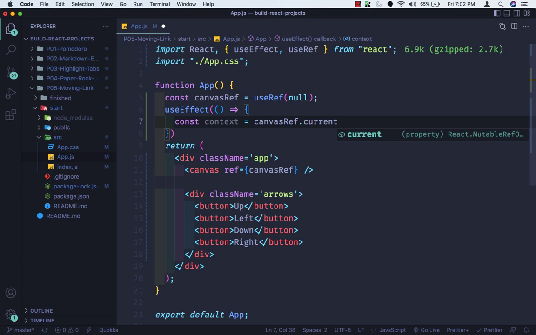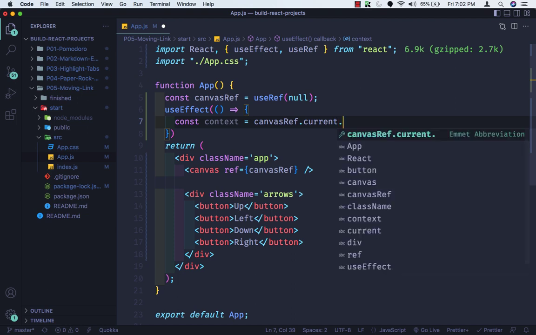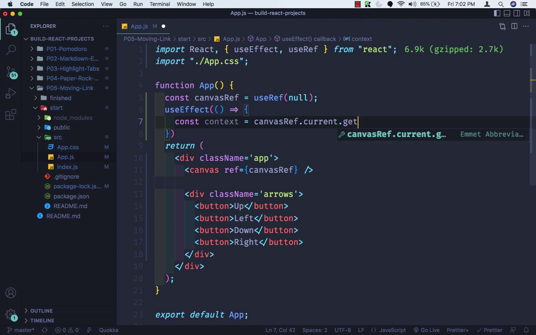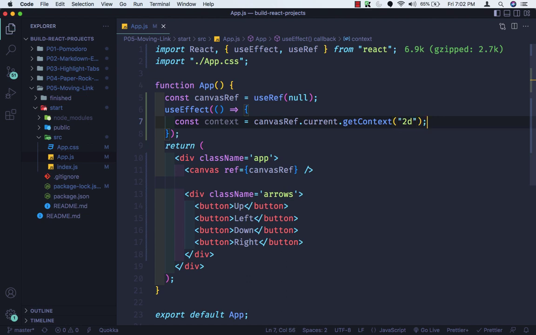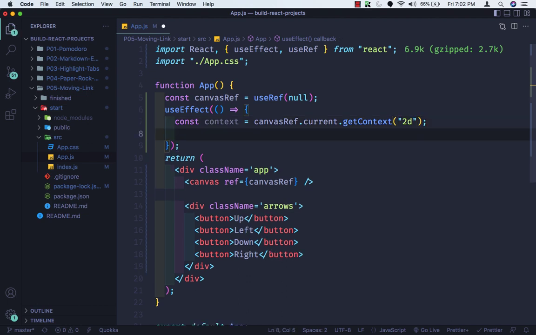So to access the reference, we need to use current, which is a property. Okay, and here I'll say dot getContext, and inside this I'll take 2d. Okay, let me save this.